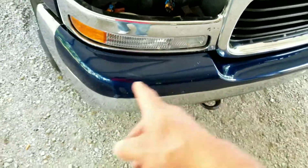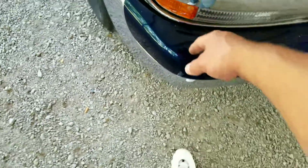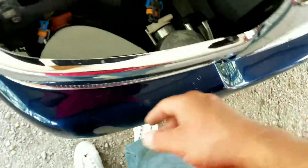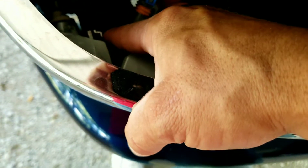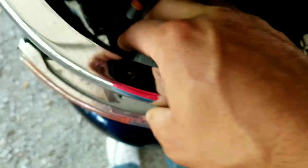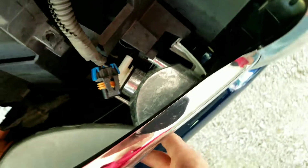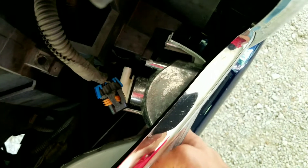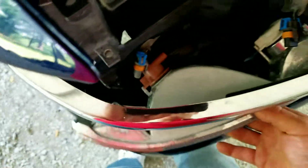So here's your plug. And then the part that houses the turn signal or marker or whatever that's going to be, and the rest of these doohickeys — there's a little clip right in here. Just push on that little clip and then push out on the whole deal and it pops out. Whenever you're getting ready to put it back together, this side goes in first, it goes behind there, and then you just slide that back until it clips in.